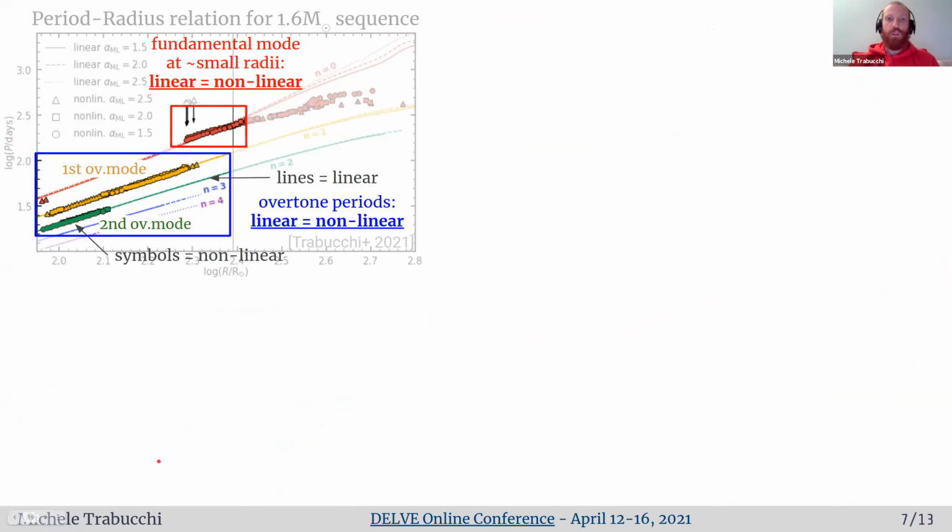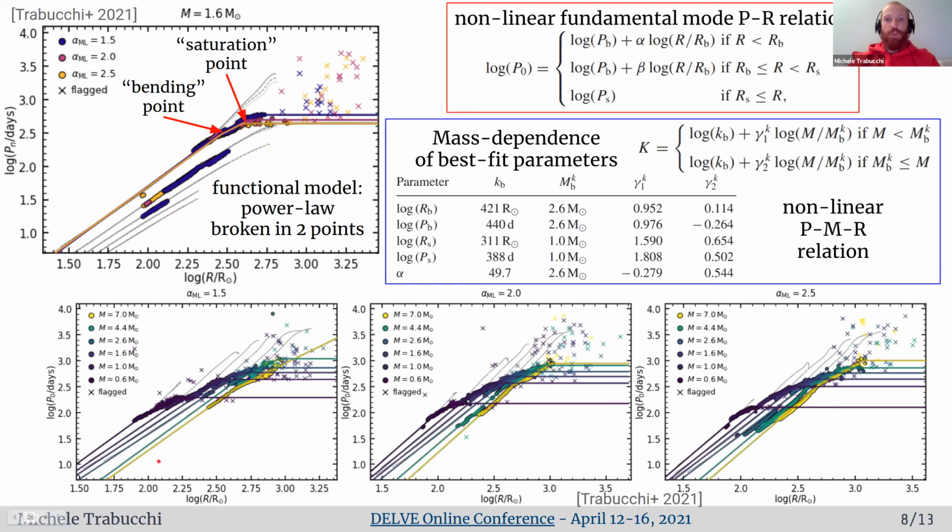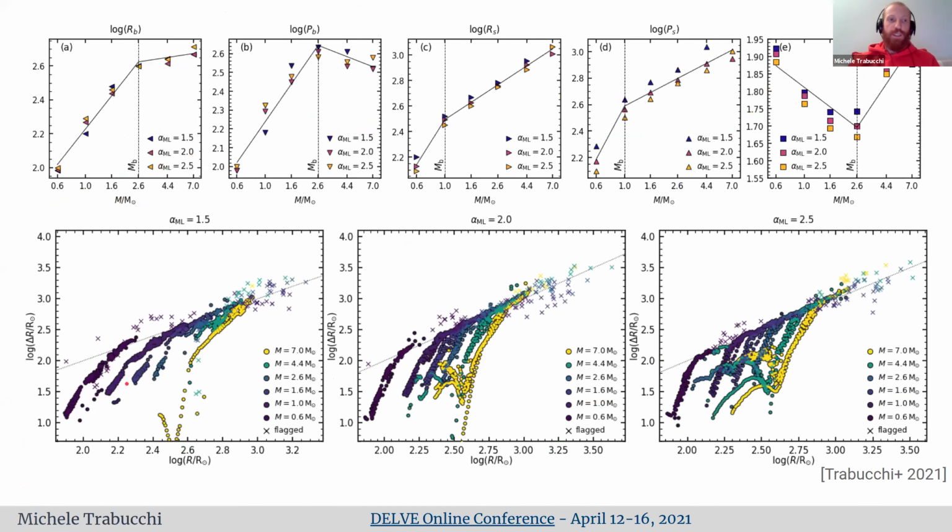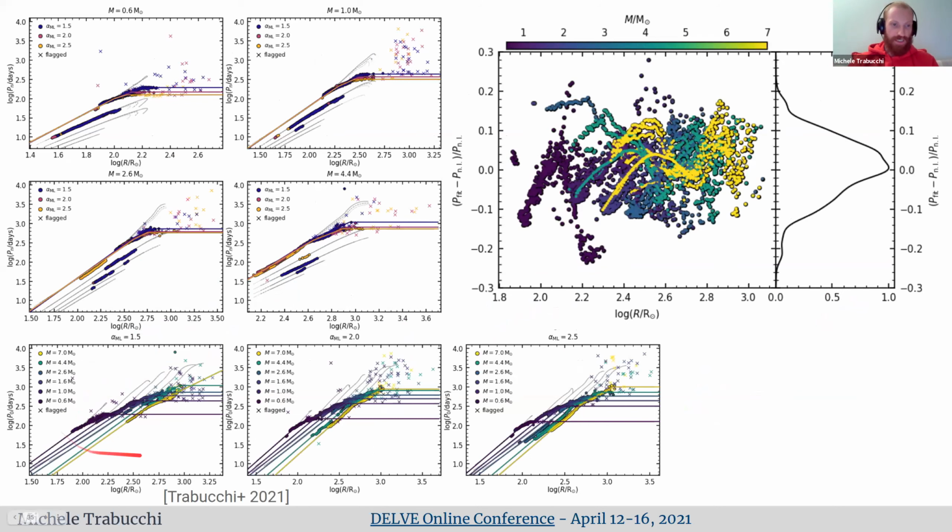There are also differences with mass. So I can show you a couple of extra slides. Basically, these data points here are the best fitting parameters, where each data point is a different mass. We kept mass fixed and fitted as a function of radius. And then we fitted the best fit parameter as a function of mass. So this hides a little bit the difference in terms of mass, but you can see here, it's a little small, that each different color is a different period-radius relation for a different value of mass. So mass and radius do affect a lot the resulting period, of course.